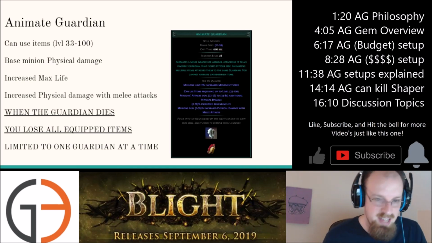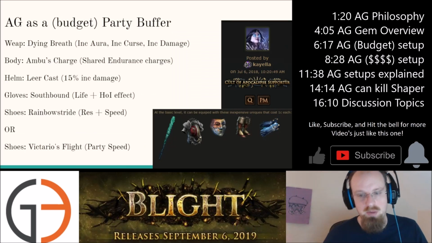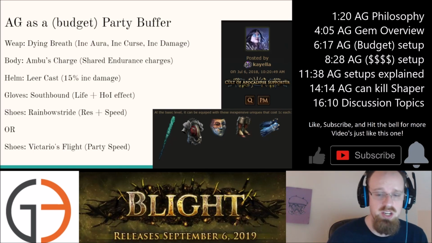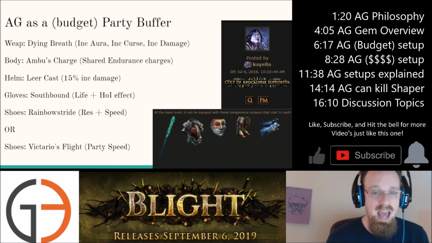That's the gem itself. Now, there's a couple of different ways to gear this out, either as a party buffer for yourself or for other minions. First off, this is credit to Kayella, who shows us a couple of different ways to set up a cheap version as a budget party buffer on the Animate Guardian.